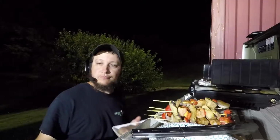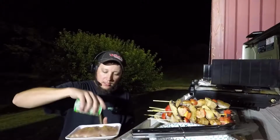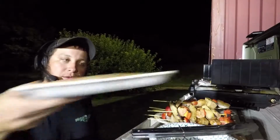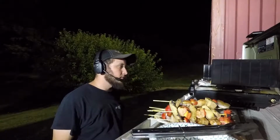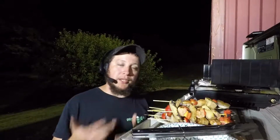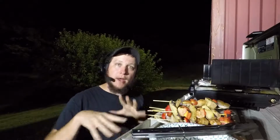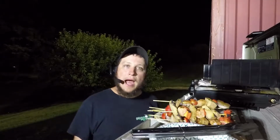Oh yeah, some tenderloins. Of course, you want to sprinkle your Tony's on there pretty good, like we did in the last video. Great stuff. All right, so I just wait. These are little tenderloins for your wraps. These little tenderloins are actually really good if you cut them into little strips. Once you grill them up, chop them up into bite size or whatever, and you put them in your wrap. And once you put all your toppings and stuff on there, you roll it up real good. So I'm gonna continue cooking my food.